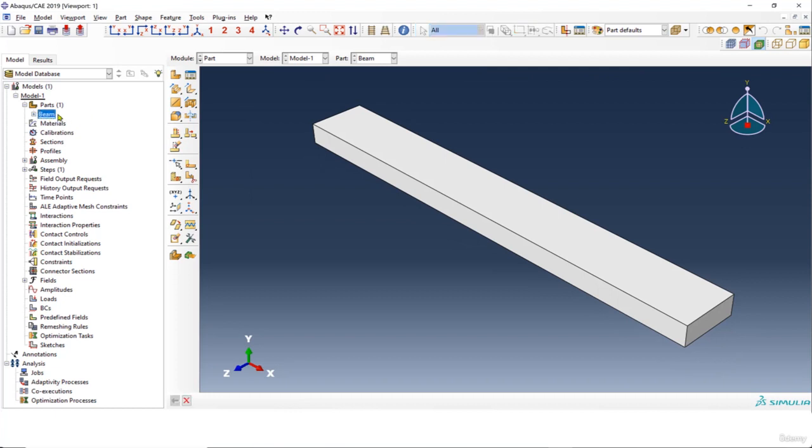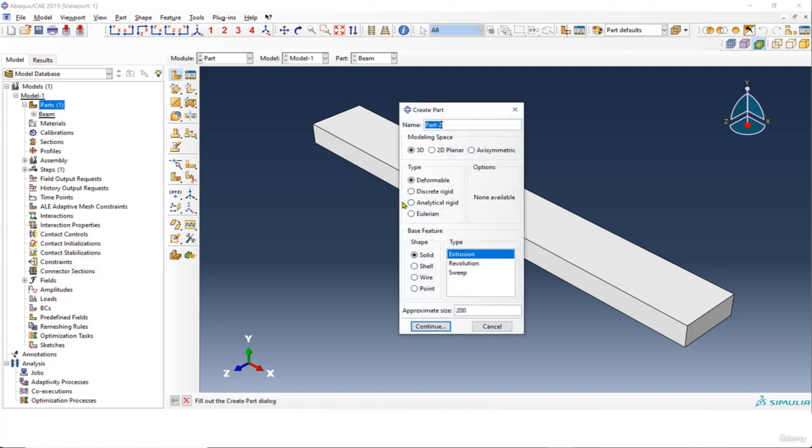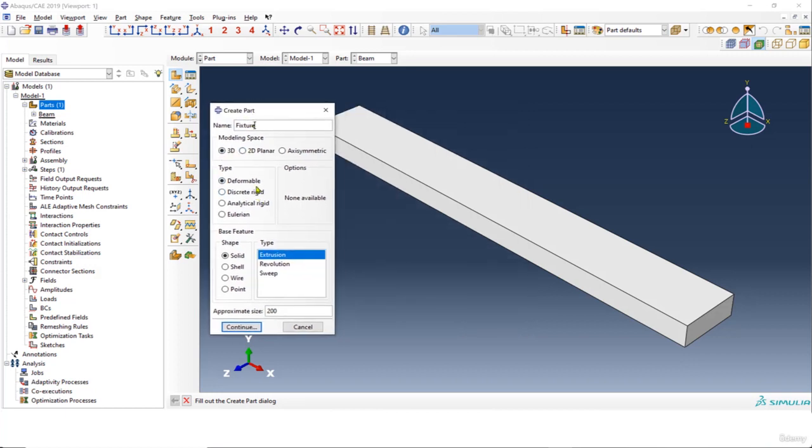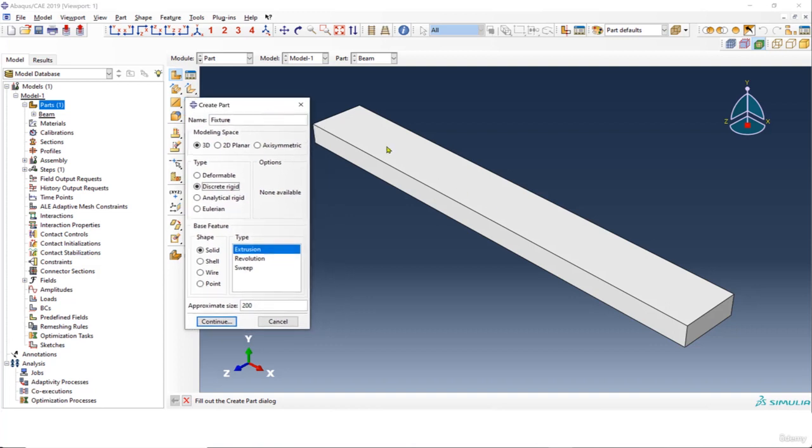So I have the first one. The second one is going to be the fixture. So I'm going to create a part and call it fixture, and this is going to be 3D, but it's going to be discrete rigid, which means that I'm going to consider this as a rigid body. I'm not expecting any sort of deformation in this fixture, because obviously I know that the beam is weaker than the fixture.